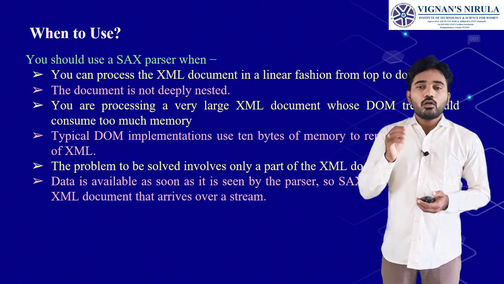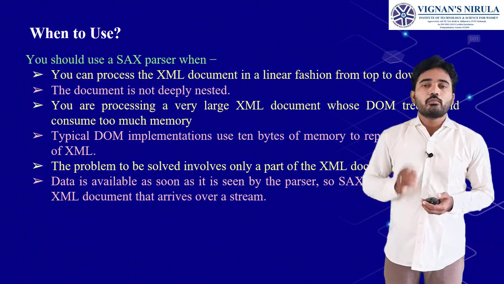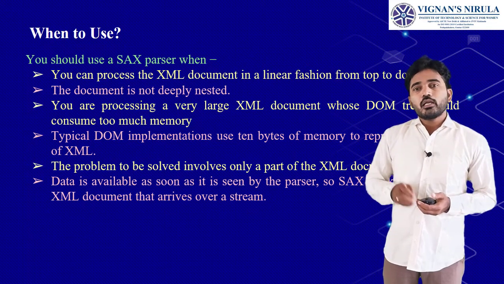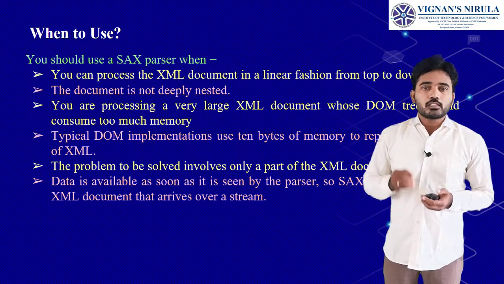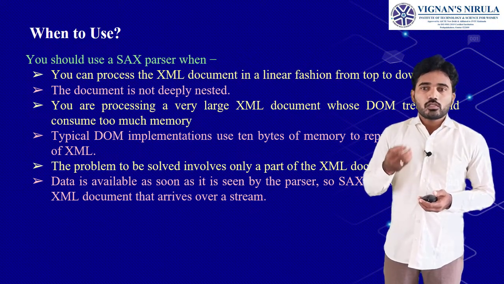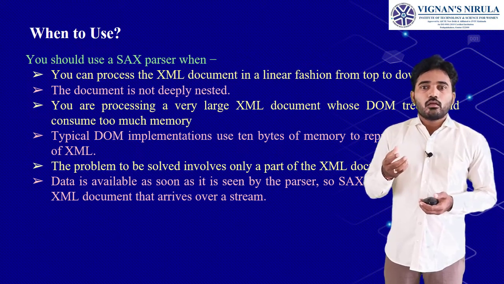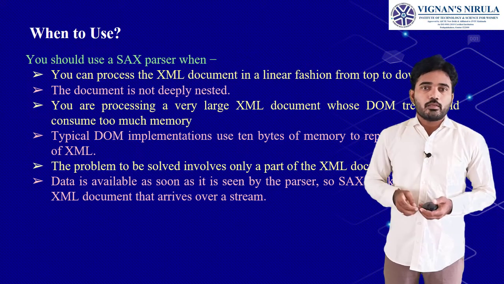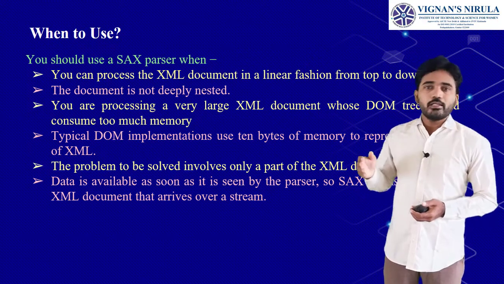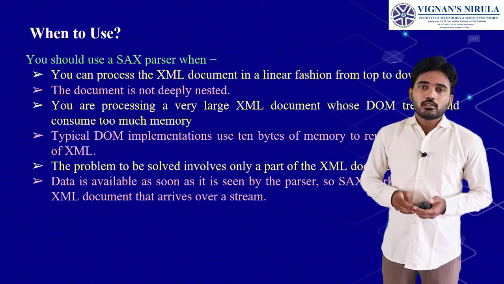You also use it when the problem to be solved involves only a part of the XML document. The data is available as soon as it is seen by the parser, so SAX works well for an XML document that arrives over a stream. So these are the different cases where you need to use the SAX parser.